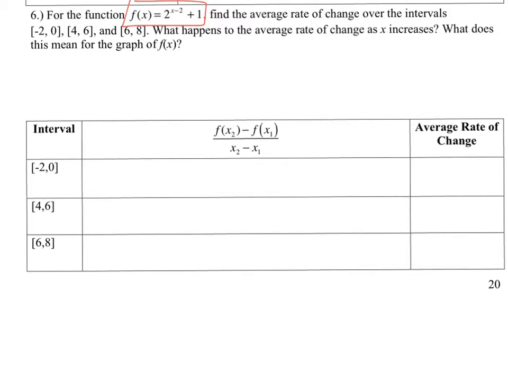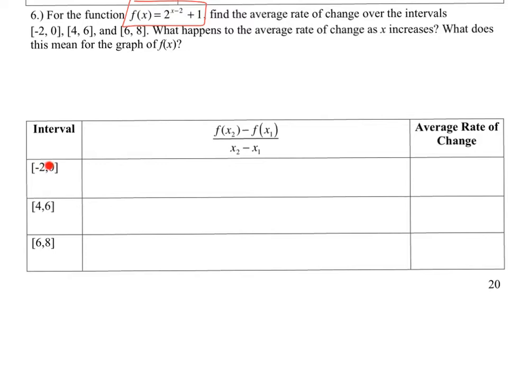So first of all, the last one we did was a logarithm, so its graph we know: it increases sharply on the left side and then it levels out and approaches a constant, looking like a horizontal line. On this one we've got an exponential function, so we expect this time it's exponential growth since the base is 2, so we expect it to start off pretty shallow, almost horizontal, and then shoot upward at some point. So we'll keep that in mind as we find our average rate of change.